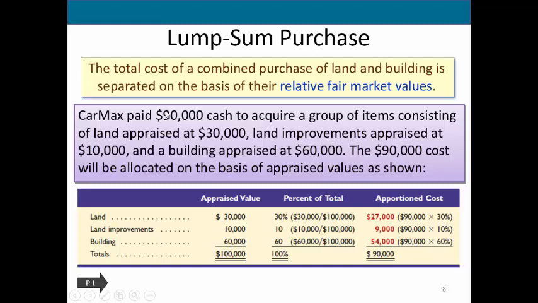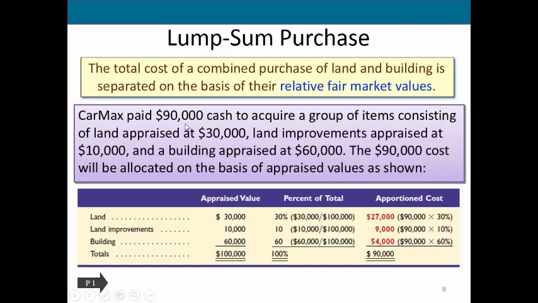So the question is now, if we understand the principle that tells us we have to put our assets on the books at historical cost. So we know, what did these all cost us? In total, they only cost us $90,000. However, we know their fair market value is $100,000 altogether. However, based on that principle of historical cost, we cannot put them on our books for any more than what they cost us.